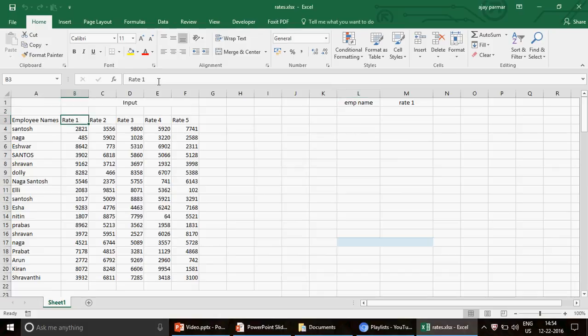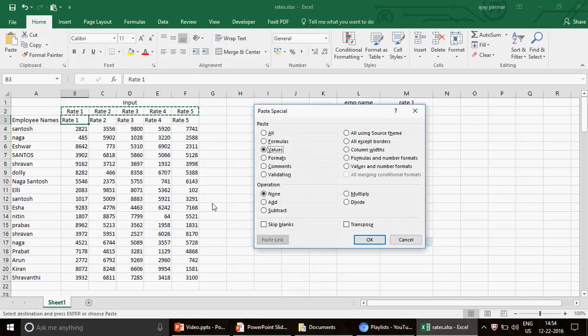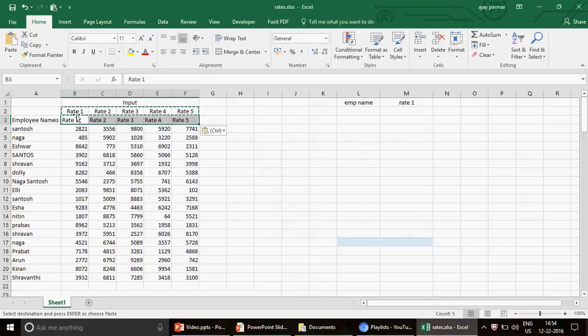Now one thing I also observed is that you have some spaces here. I think you might not even be aware of it. I'll try to remove these spaces because I don't think they have any reason to be here. So I'm going to remove all the leading and trailing spaces using the TRIM function. TRIM removes the leading and trailing spaces, so we'll just copy it and paste the values here. So now you have the new rate, which doesn't have any space at the end.